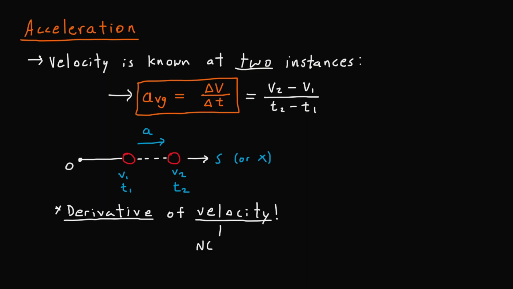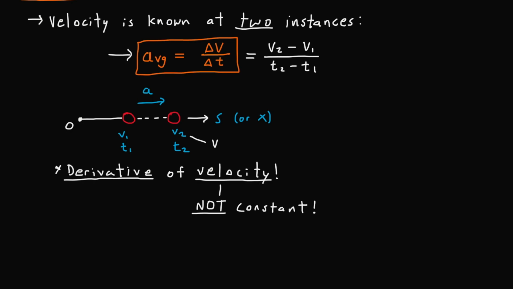But keep in mind that this is only when velocity is not constant, because of course there is no acceleration if your velocity is remaining the same, since basically v2 is equal to v1, which cancels out. And also from the calculus perspective, the derivative of a constant is just 0. And now back to our example, let's say that v2 is greater than v1, which basically means that acceleration is positive, meaning that the particle is speeding up. Whereas if v2 is less than v1, then our acceleration is of course negative.